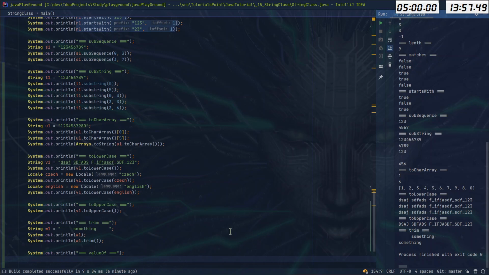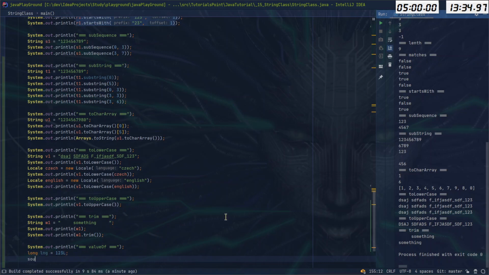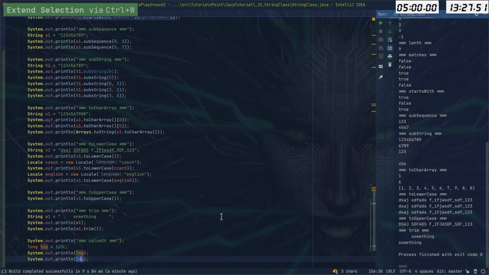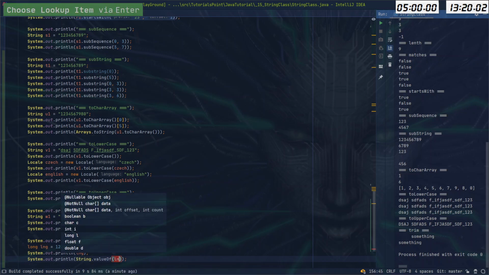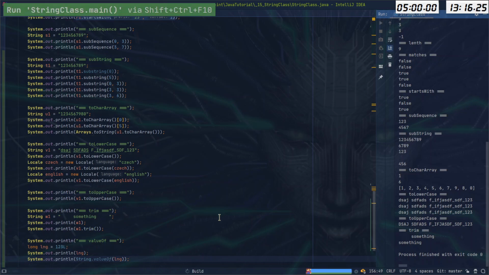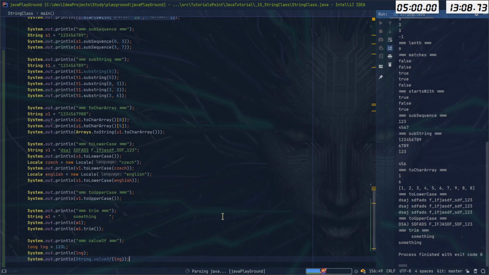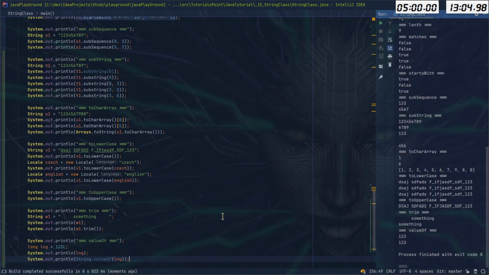We just, I think, so let's say long equals to 123L, and I will print just long, or I can do string dot valueOf and say lng, and I wonder what the difference will be. There's no difference.